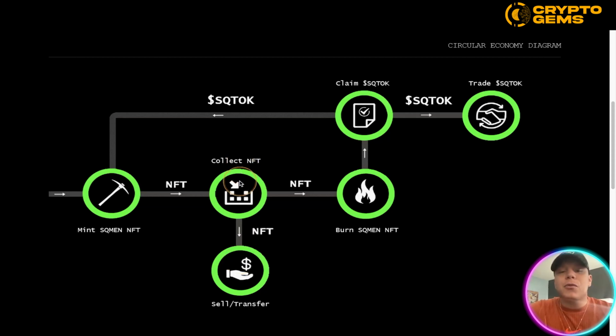Other things you can do if you're really in the NFT world and you want to be here for a long time is after you've collected the NFT, you can burn the Sqmen NFT. As you follow this up, you can see then you claim the token. So now you have SQTOK token. I don't know how I'm meant to pronounce that properly. Put in the comments if you do. I'm going to say it's SQTOK. If it's not, let me know. And you can either go along and trade SQTOK or go all the way back and mint some NFTs. So you see how that works. It's an ecosystem ready to go.